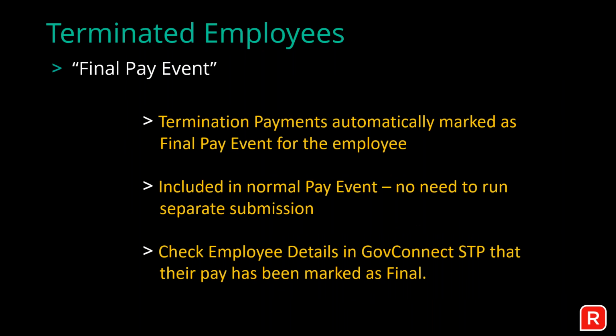With terminated employees, when you've done the termination payment within Reckon Accounts, it automatically marks it as a final pay event for the employee. There's no need to run a separate submission when you're doing STP. And then when you're in GovConnect and you check the employee's details, it'll show that it's marked as a final pay event.